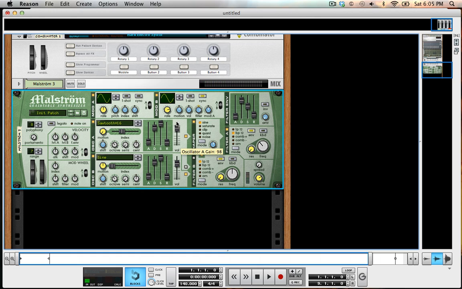We're getting closer. I want to bring this resonance up a little bit to add a little bit of higher tones. And that's pretty much it. The only other thing that we're going to be doing is adjusting the shift knob. This will add all sorts of additional higher frequencies that we really want. You can mess around with it though to get the exact sound that you want, but we're definitely going to be turning it up for this example. So we're going to set it around 44, that sounds good.